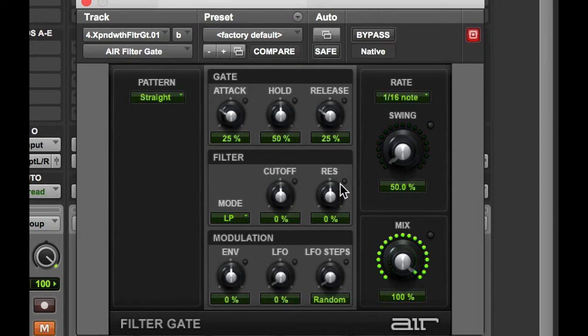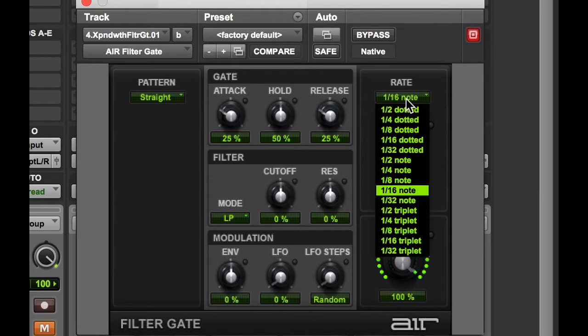Here, some things that might look familiar: cutoff and resonance. We've seen those when we've been doing our synthesizer programming. Mode: LP, low pass filter, high pass filter, band pass filter. They can give you a phaser, which I have not experimented with, or you can just turn it off. A resonance feature, and then a modulation feature and an LFO where we can sweep the cutoff point of the filter back and forth for some interesting rhythmic effects.